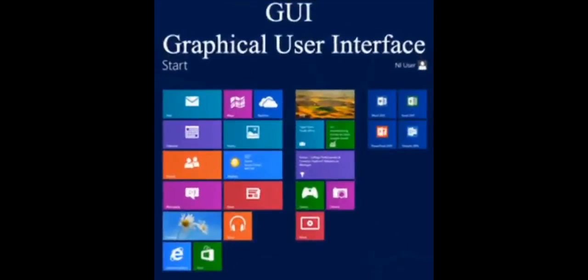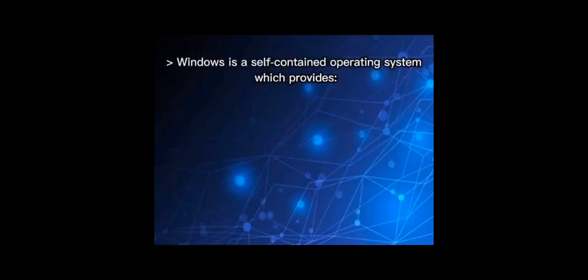The user can work with on-screen pictures or icons and suggestions to the menus to arrive at the desired software. On the other hand, Windows is a self-contained operating system which provides user convenience. Just click a file name to retrieve data or click from program to program as easy as changing channels in your TV screen. Second, a new look.